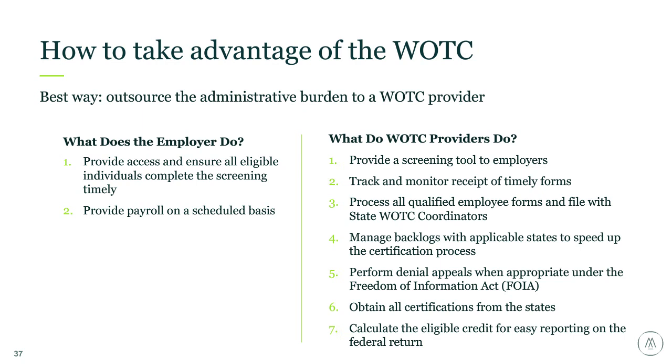On the left, you can see the minimal steps an employer is asked to do when they outsource this. First, provide access for a new hire to be screened for the credit. Generally, this is all done electronically. And second, since this is a wage-based credit, employers need to provide payroll to their outside provider in order to allow them to calculate the credit.